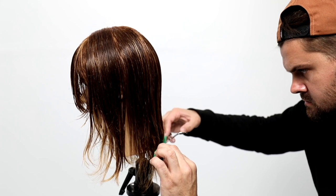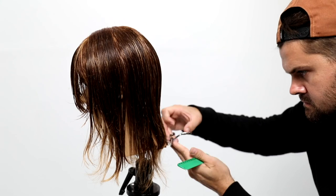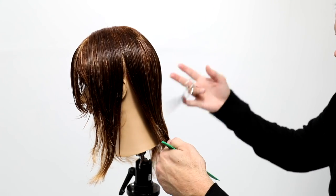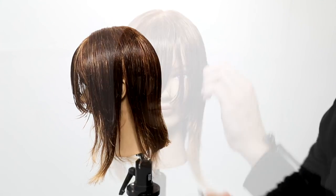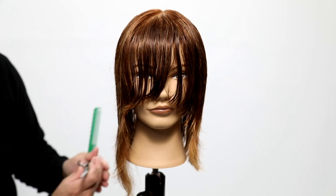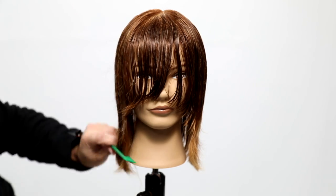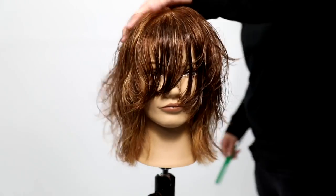For the last bit — this is a medium length haircut, so we cut shorter layers in the interior, and now we're going in and cutting the exterior perimeter line. I wanted a more blunt feel, a nice solid line, so I'm cutting everything at that one length and the layers will come to life from there. Cutting everything off, making sure all the hair looks nice and healthy as we work through it.